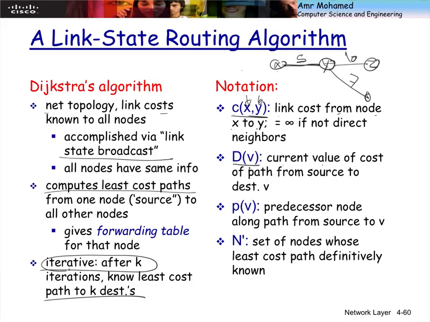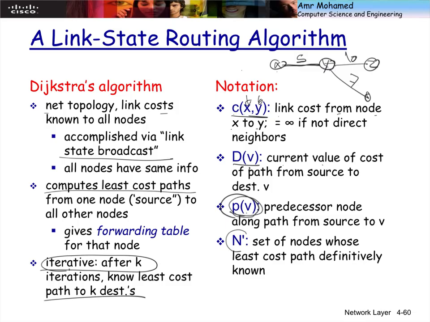Easy. And there is the predecessor. The predecessor is important. Why? Because I'm going forward, so in order to go to Z, I need to go to Y, and then U, and so on. I always need to maintain the predecessor. Why? Because once I reach Z, the final destination, I need to trace back and know where I came from so that I can know the entire path. So we also need to maintain the predecessor, in order to know the full path end to end.